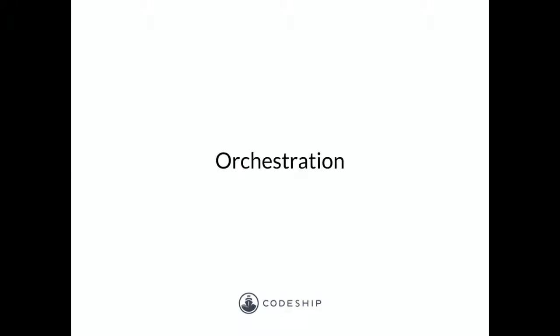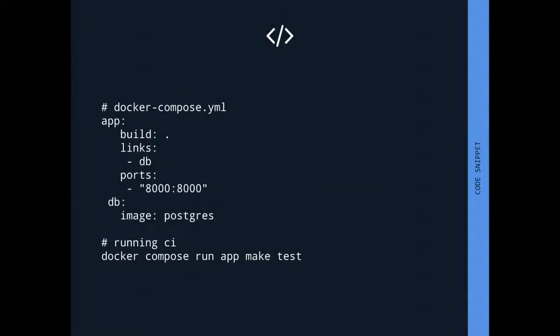All right, so this is bringing us back around to that orchestration problem. So we're using, or at least we tried to use Docker Compose. And the way that you do this, and we'll talk about this more in some of the workshops, so I'm not going to go too crazy here, but you can define your application. Really, it's just another service. And you can link them together and link their ports. And then you can do things like, say, run my app with make test. And it will actually bring up Postgres and link it to your app to be able to run those together.